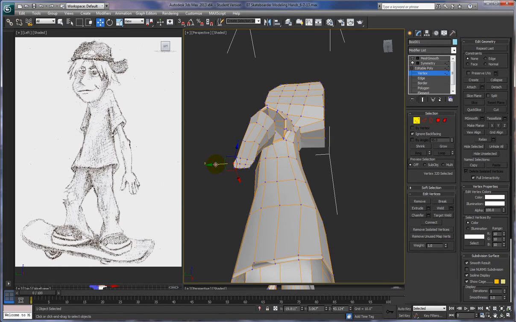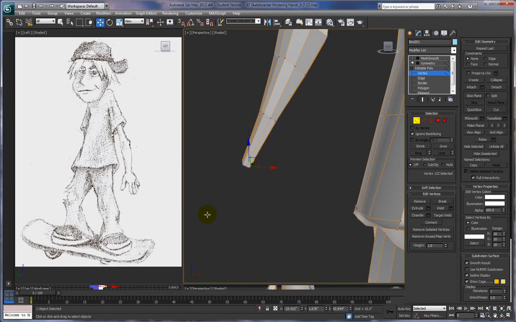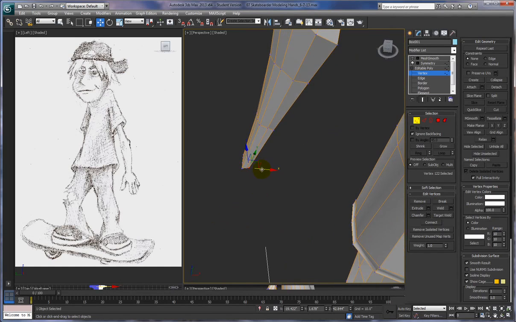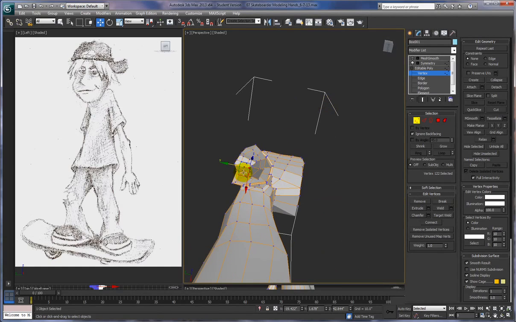Move them so that we have a fairly even set of polygons when we're done here. Let's move this one over first. Once we have this set up, then we'll be able to extrude out the palm of the hand. That's really the purpose of doing this whole part here. We've got to get these evened out a bit first.